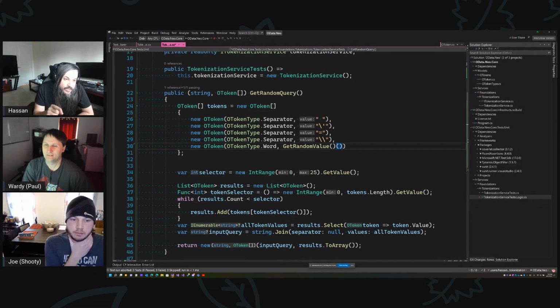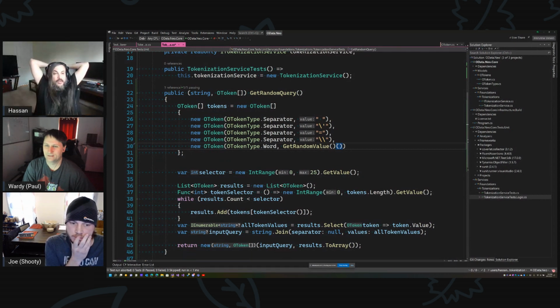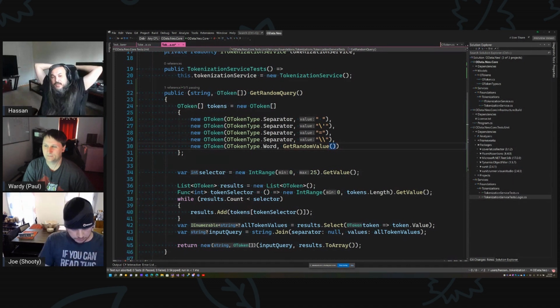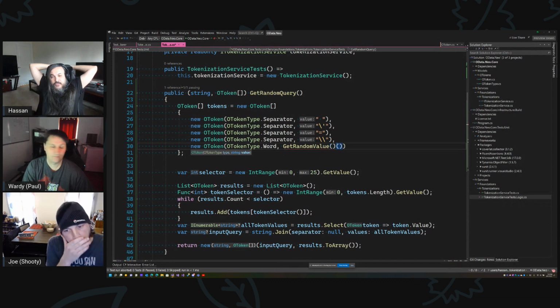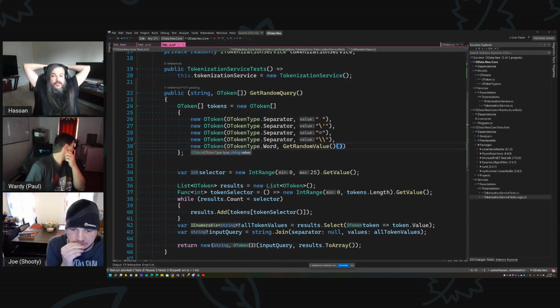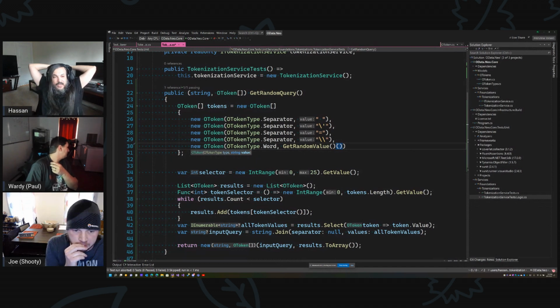That's what the randomization does to you. If you get two words in sequence, it will be considered one word. There's no separator. So by the way, our business logic, our code, is doing the right thing. We just need to be able to say, inside your while loop, if the last token was a selector, you need to try again and again until you get a different result.